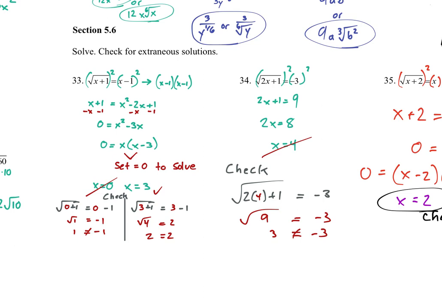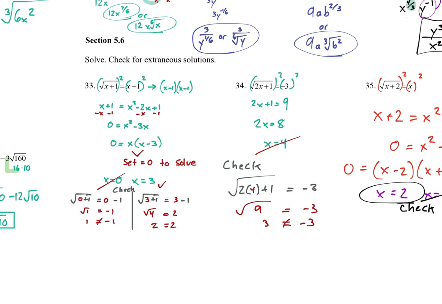And when you go through the whole process of these, and you find your answers at the end, you'll see me checking the answers and crossing some of them off. For 33, when I plug 0 back into the original equation, you'll see that it ends up not working. Meanwhile, the 3 does. 0 is what we call an extraneous solution. So we'd be expected to list it, but then it doesn't check out in the original equation, so we mark it off. And that's what happens on 34 as well.